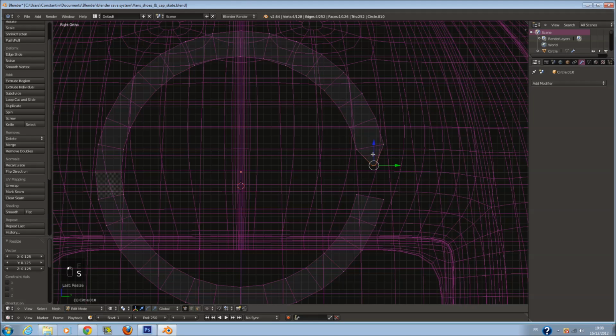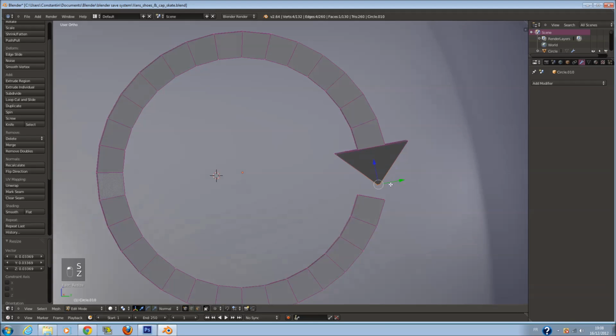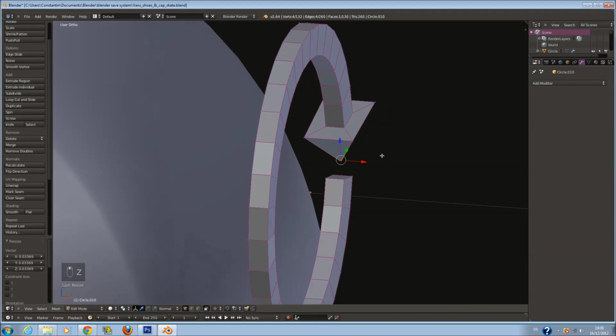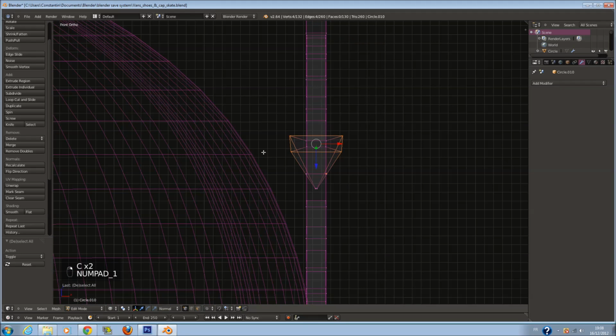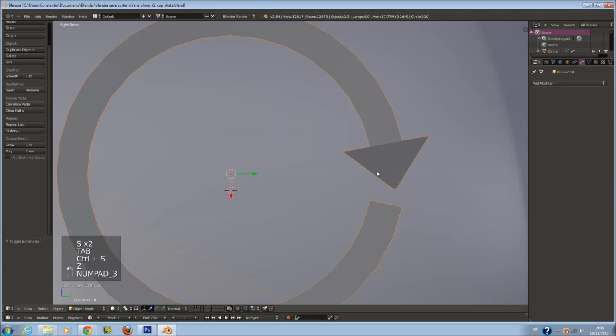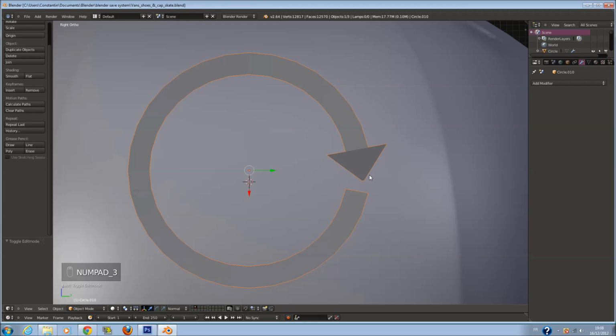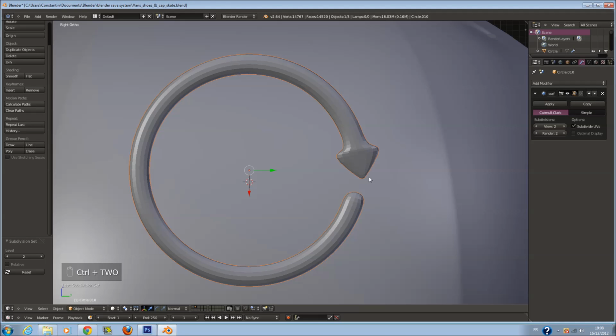And now we need to create an arrow. So I press E. Okay, I scale my object and I press E. So I turn to the normal and I press S like that. Quite simply. It's perfect, I think. Yeah. And now you can press S, Y, S, X, like that. Good.